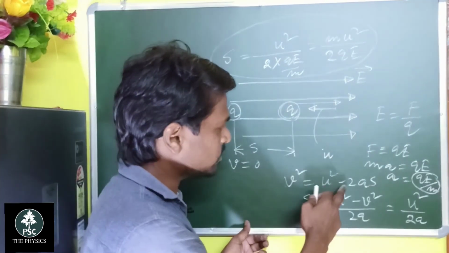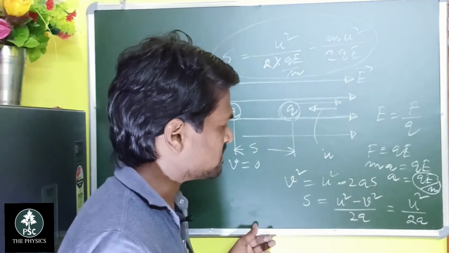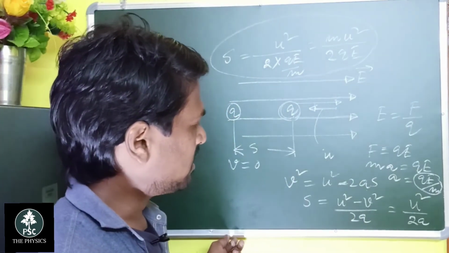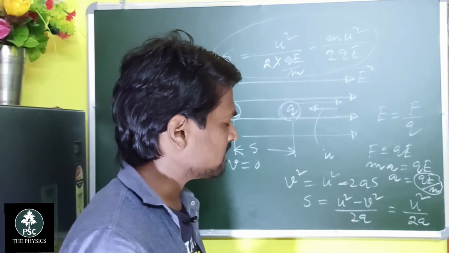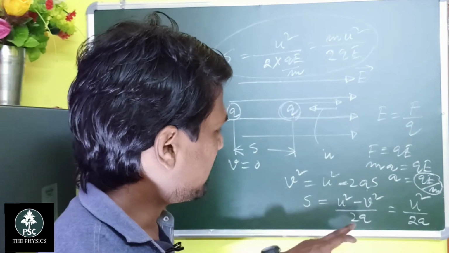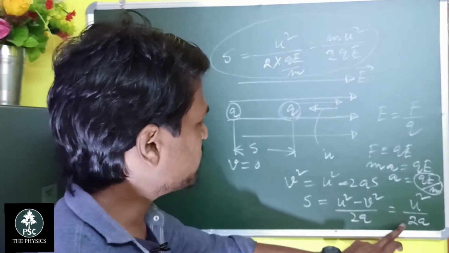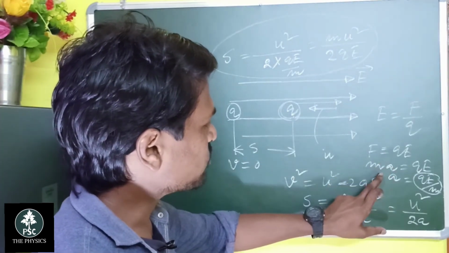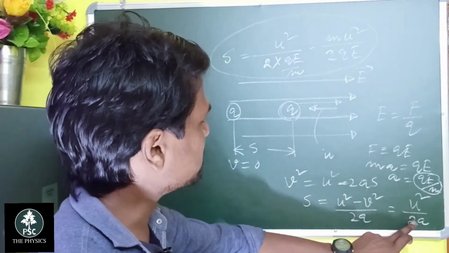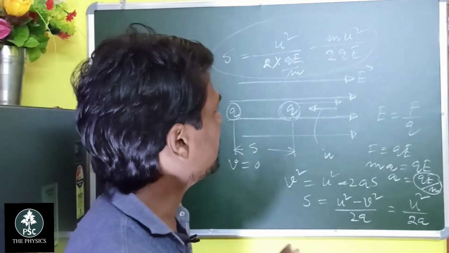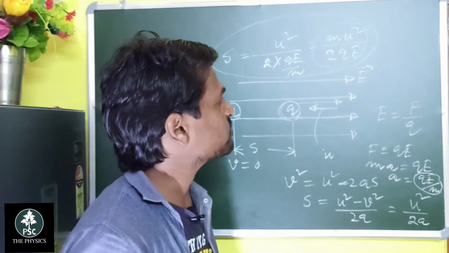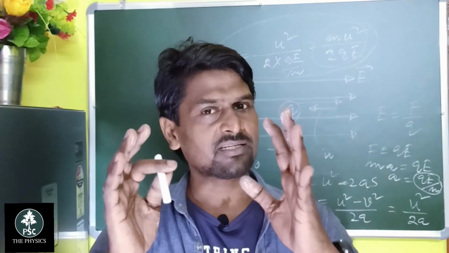So the charged particle momentarily comes to rest after covering a particular distance s. So v square equals u square minus 2as, since it is momentarily at rest, so retardation in place of acceleration, you have to put the minus sign. So s is equal to u square minus v square by 2a, and v is 0, so u square by 2a, and the force equals qE. So you can easily calculate the acceleration, force equals mass into acceleration, and substitute this. So after traversing a distance of m u square by 2qE, the charged particle is momentarily at rest.